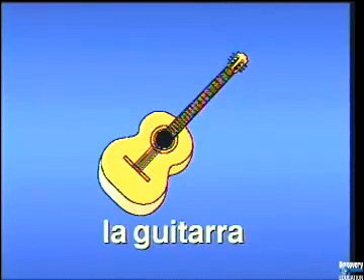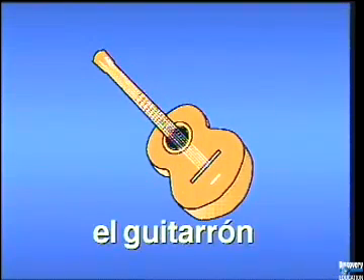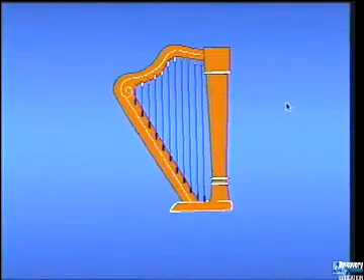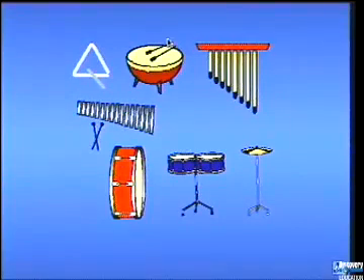The first one is this one, the instrument that I play when we sing. La guitarra. This is the larger version of that instrument, and it was called el guitarrón. We looked at this instrument, and again, it's a cognate, so that makes it pretty easy. El violín. And this instrument that Ms. Strong showed us, she brought one in, a smaller one, and that is el arpa.